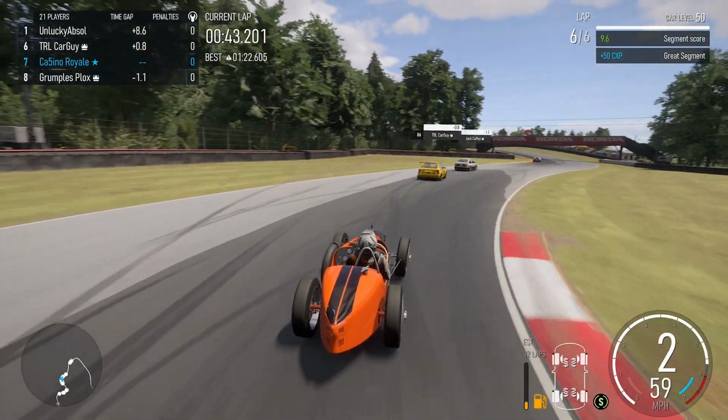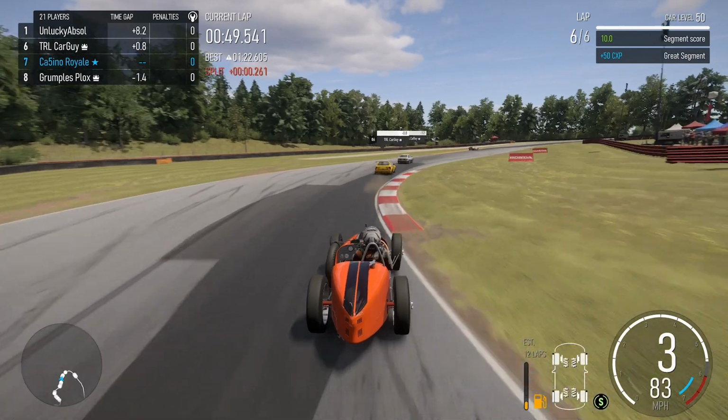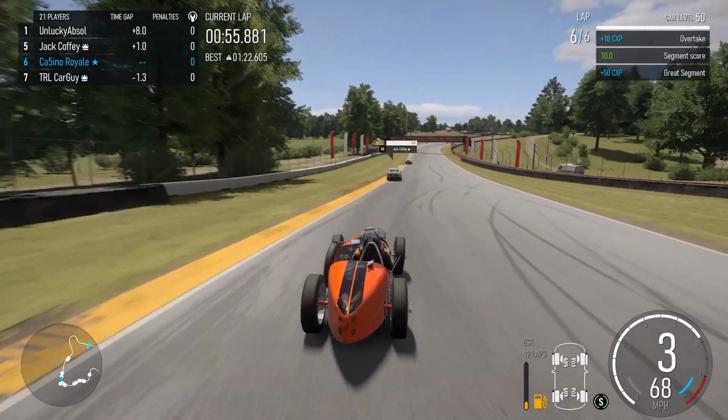Oh, a little bit wide. It's been a little bit of a scruffy final lap. That is unfortunate for me, really. Oh, the Delta's gone wide. Delta put a wheel on the dirt. Off it goes. Really easy mistake to make.